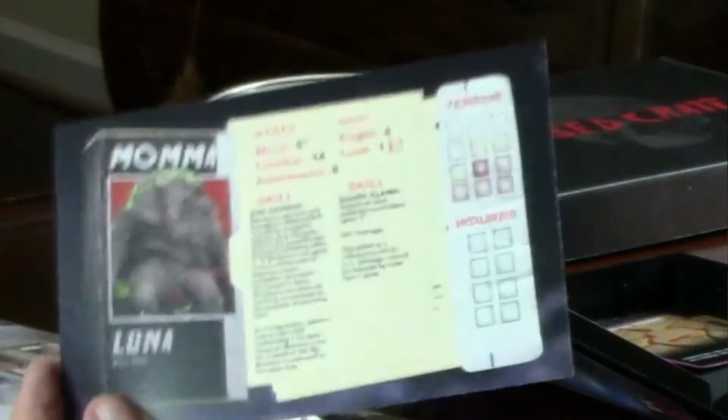When Mama Luna flips, remove all wounds and terror from her. Skills, she has Enhanced Senses and Natural Born Leader. She may give up her activation to have a character within 4 inches immediately take a quick and long action. So that's cool. The back of the card has her werewolf version on it.